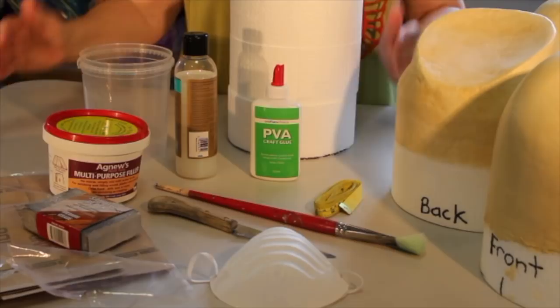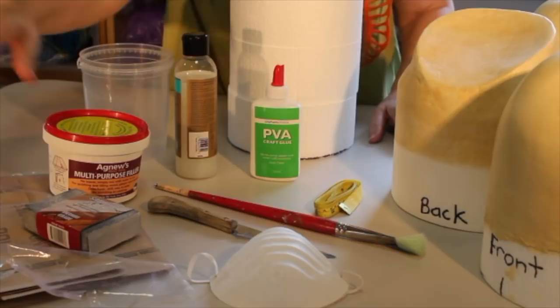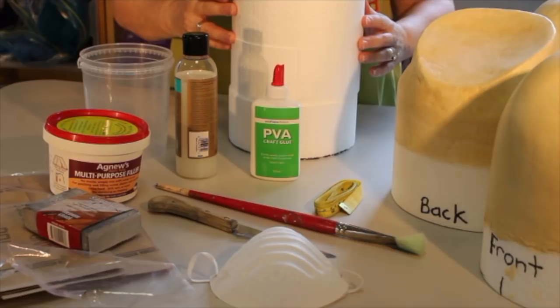So all of these products collectively should cost you approximately $45 to $50 Australian. And as I said, you'll have leftover product to be able to use to make other hat blocks. The only thing you'll need to do is to repurchase your cake decorating blanks.